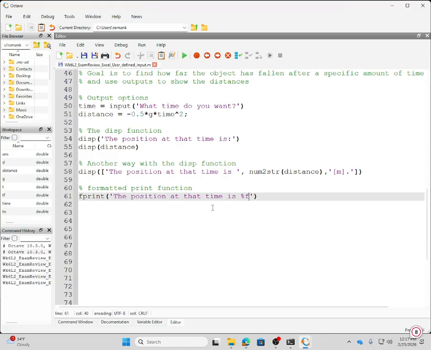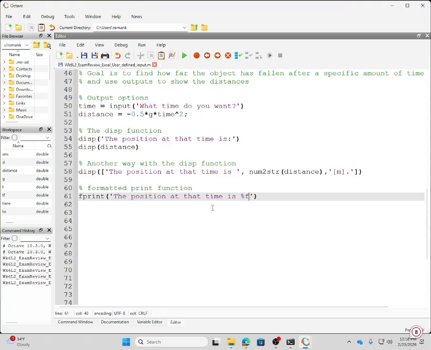I don't have to put a comma and then use the number to string function, then comma again, and then for the unit the single quote. All those problems, or the extra work that I did, I don't have to do it for fprintf. All I have to do, instead of number to string, is type whatever that pointer is, percentage of f. It could be percentage of different things that we'll be using over time, but percentage of f is the most common one.